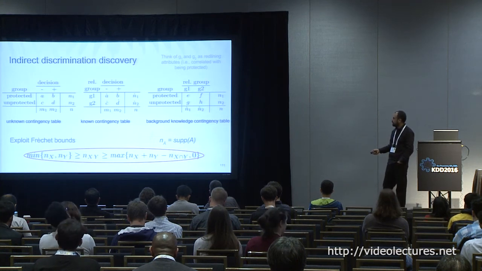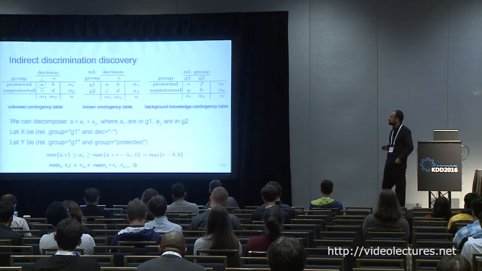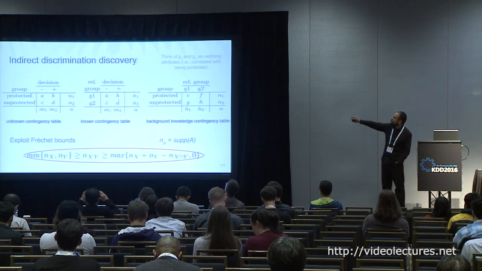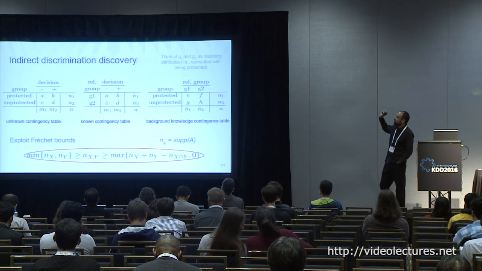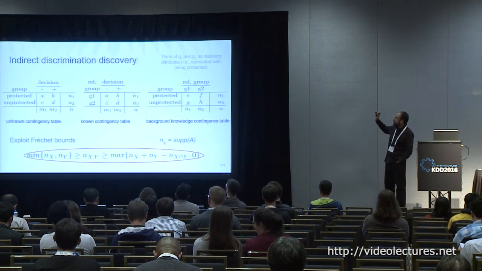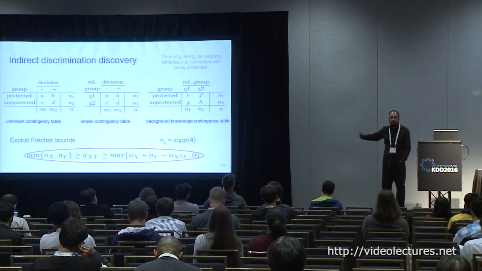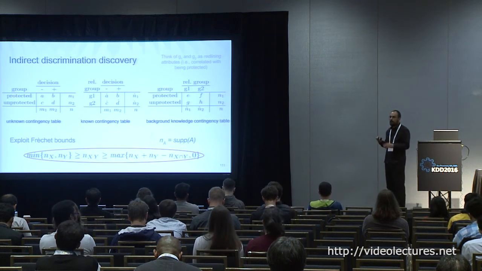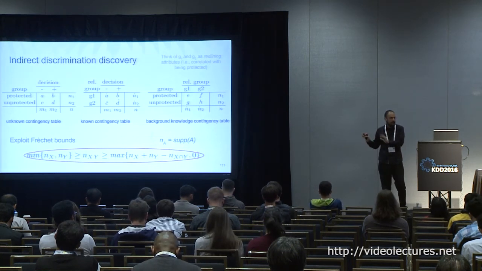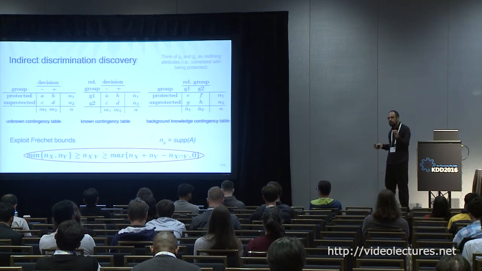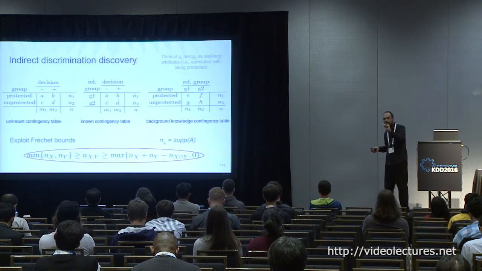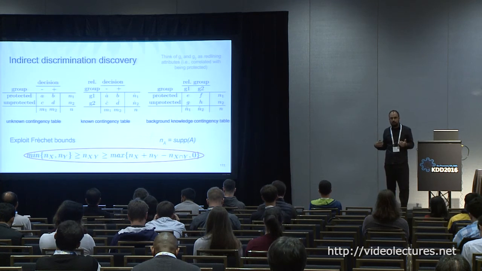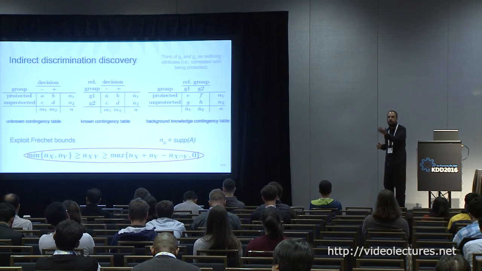And then you have another bound on the right, which is related to other properties of these subsets. Something interesting is that now suppose your input is these three tables, the two tables on the right. You don't know how many people in the protected group were denied the benefit, but you do know that people in certain groups, for instance, people in a certain zip code, think of a black neighborhood, were granted or denied the benefit, and you know in this zip code how many people are black and how many people are white. So you have some indirect evidence. The table in the middle tells you the relationship between the groups and the outcomes: people in this zip code got the credit, people not in this zip code got the credit or got the credit denied. And the table on the right has background information: for this particular zip code, how many people belong to the protected group, and how many people don't belong to the protected group.